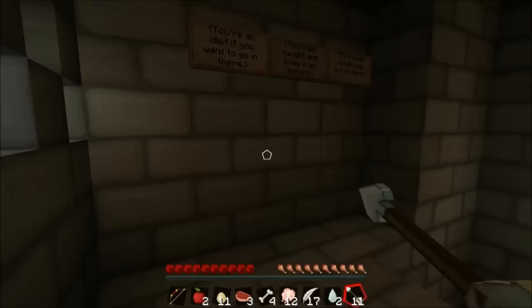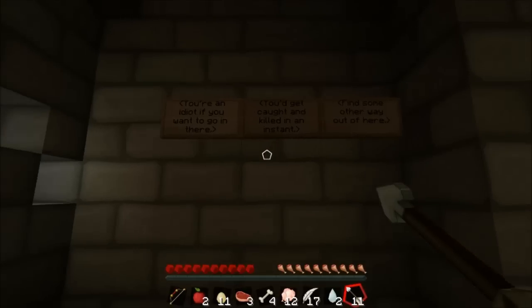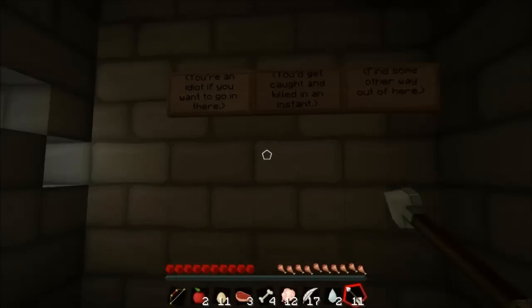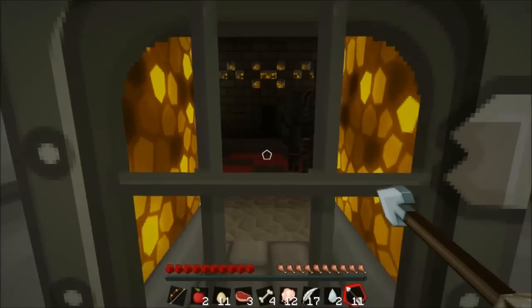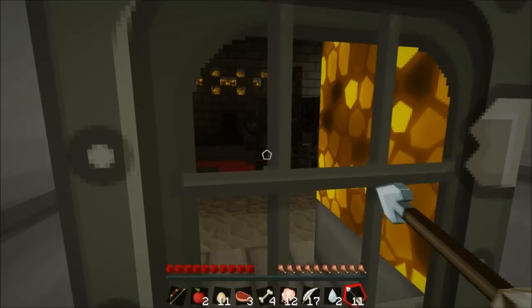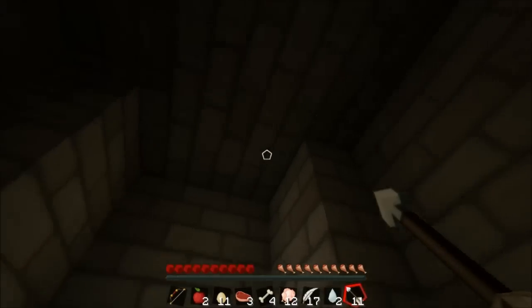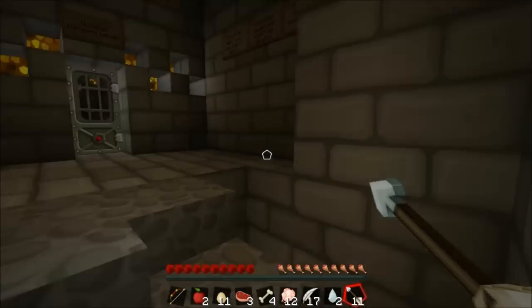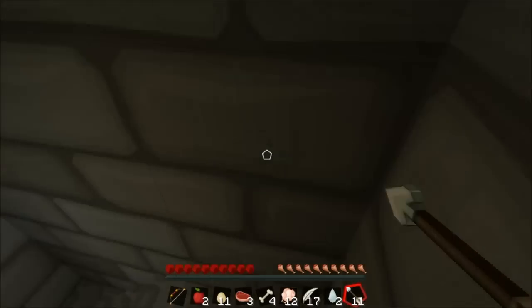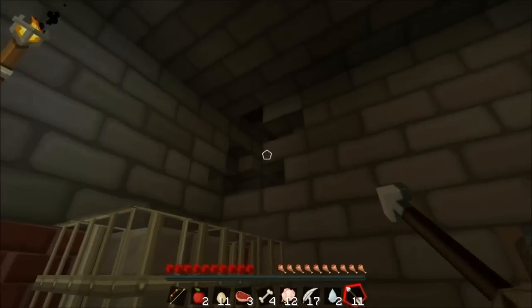Lobby, ground level. And I can't freaking open up. You're an idiot if you want to go in there. You'd get caught and killed in an instant. Find some other way out of here. Are you stupid? I won't get caught and killed. Oh. I remember some mean looking dudes. Yeah, I think I'd get caught and killed. Some other way. Fine. I'll look for another way. Look in here.